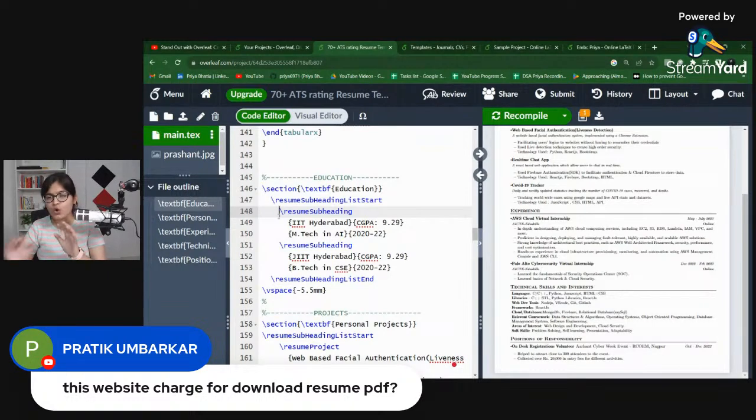So there is no as such prior experience of coding required while doing a resume part or research paper writing also in the Overleaf. That's the beauty. So don't get afraid. Many people are saying that I got afraid because there is a lot of code which is supposed to be written in the Overleaf. No, template is already there.